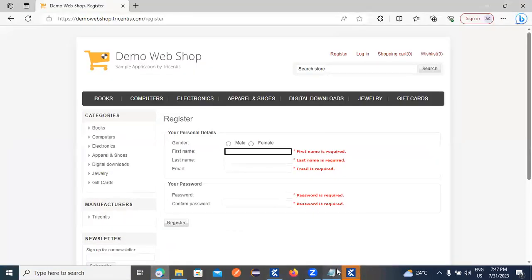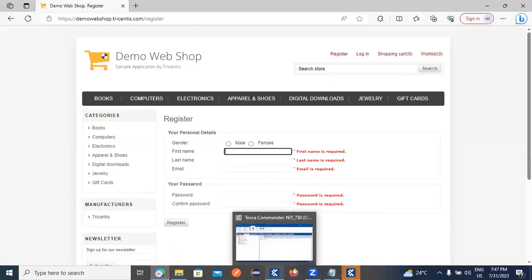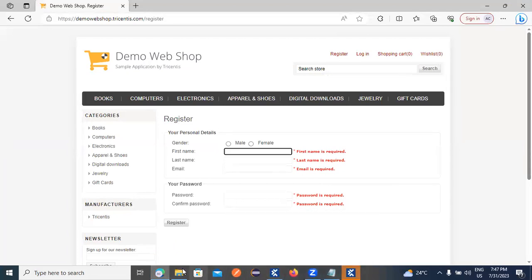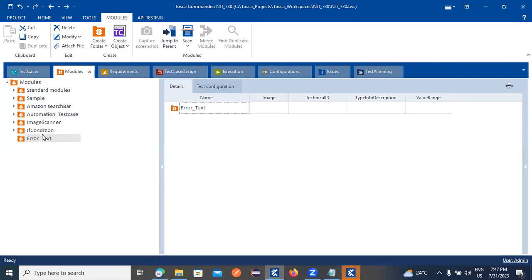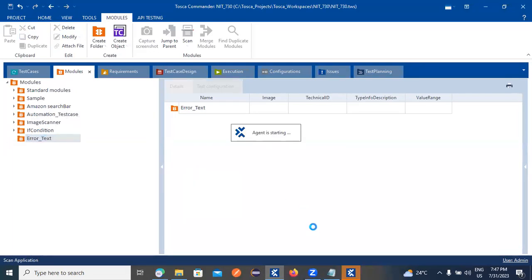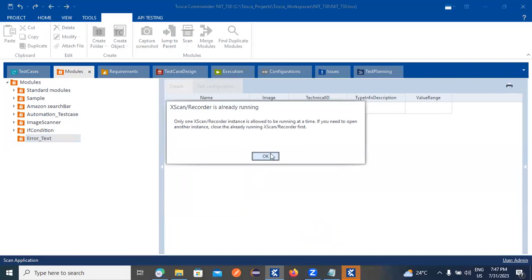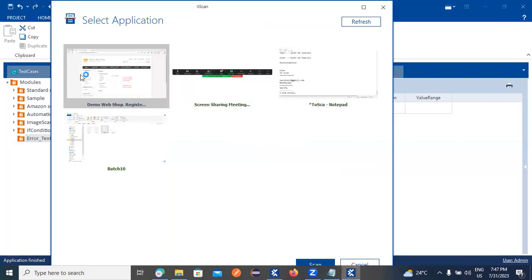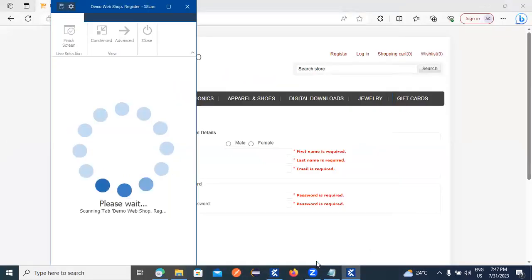Go to scanner, right click, application. Yeah, and we need to choose this one.